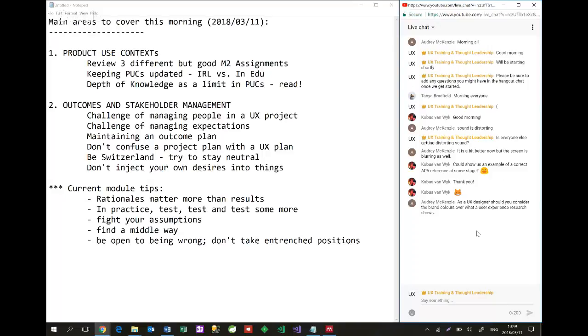Red's often used in brands. It's a strong color. People see it, they immediately recognize it. So there's a lot of brand theory that says red works really, really well. And so what happens then is, of course, red means a lot of things in a UX context that's maybe not perfect or not ideal. But you can work around that.